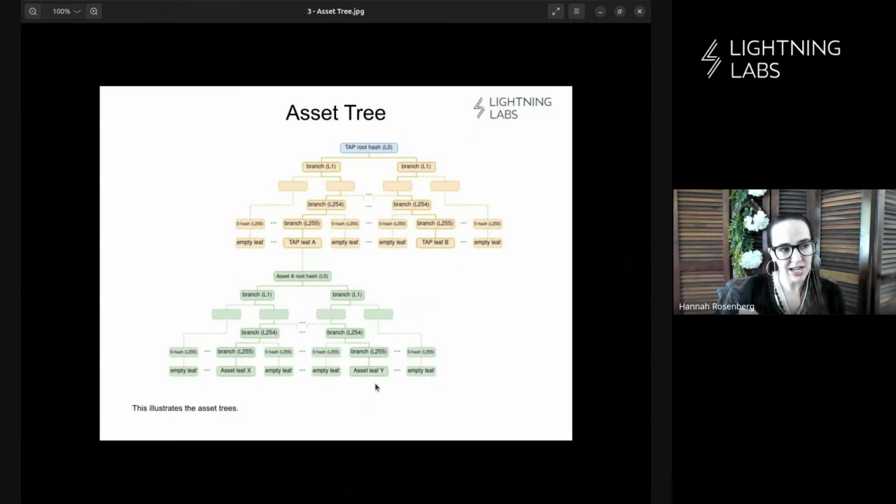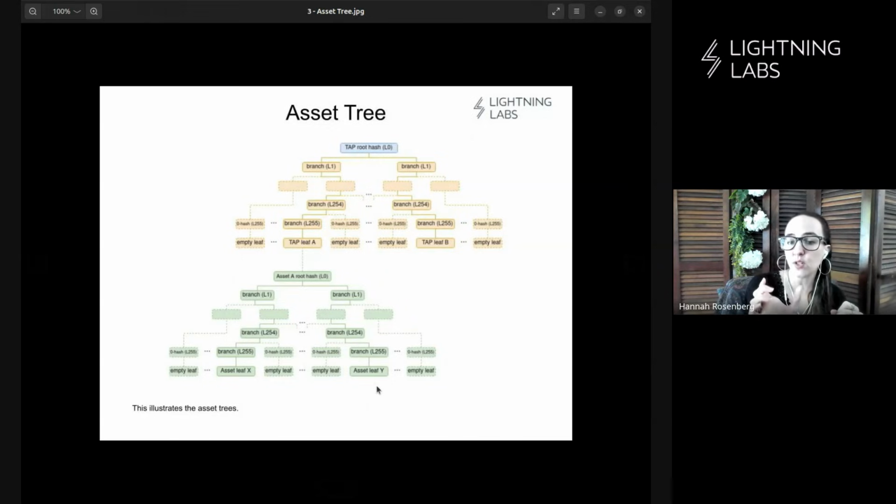And what's interesting about this asset ID is that the binary representation of that asset ID is actually a map that brings you from this root hash, turning left or right for ones or zeros, all the way down to this particular leaf, right? And I'll show you an animation of that in a second. But the idea is that that asset ID also is a map to where it is in the tree. And this allows us to provide proofs.